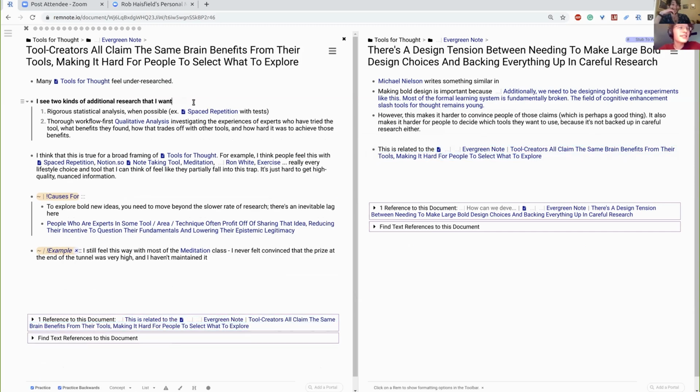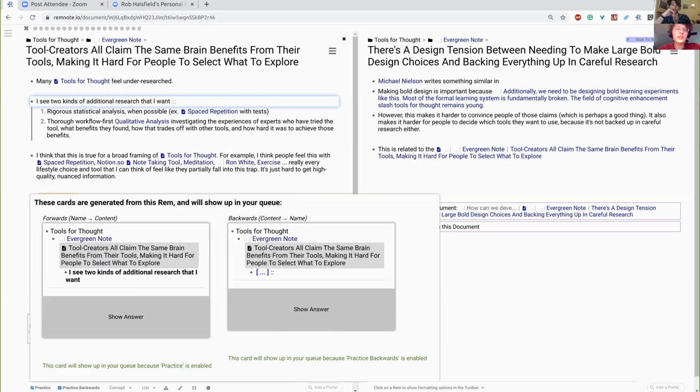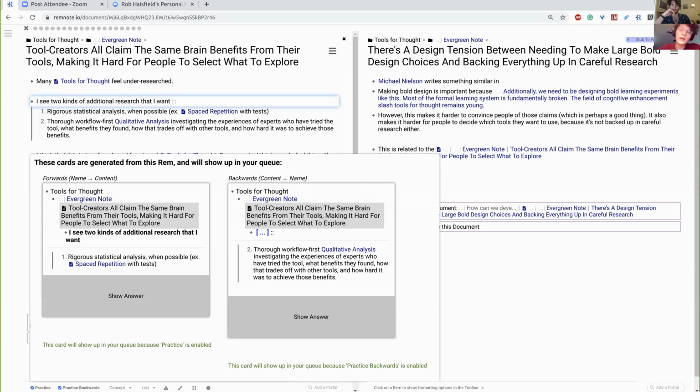So here's actually an example of where I internalize the spaced repetition a little bit. When I have these two numbers, this is actually generating a spaced repetition card. So I came up with this hypothesis that there were a few kinds of new additional research that I wanted to see. So now occasionally I'll have this card come up, and I can either try to internalize that idea more. Maybe I'll have decided that I actually disagree with that idea a bit now.